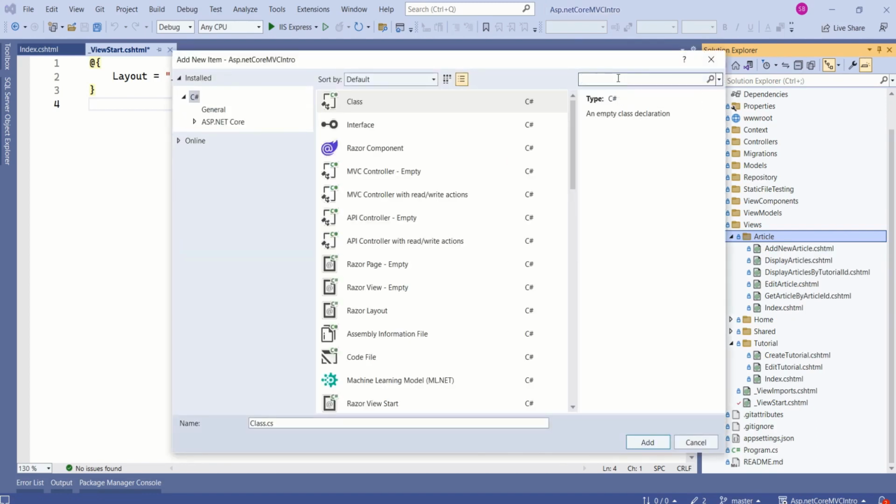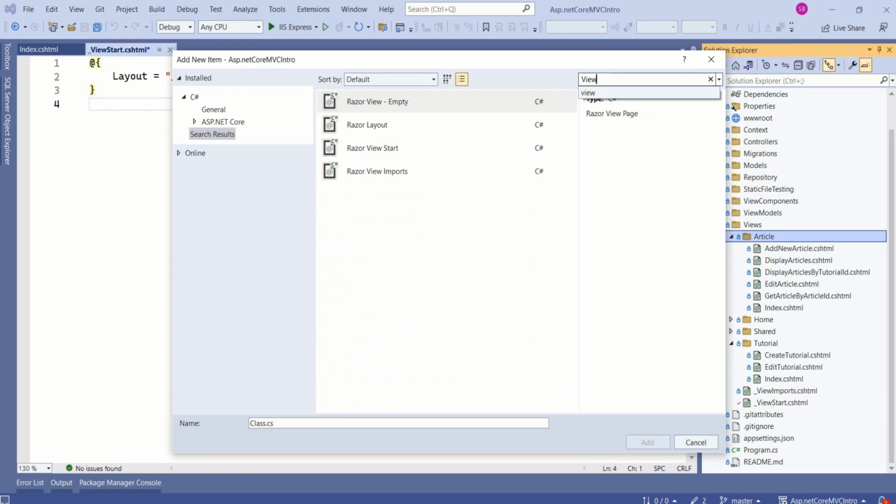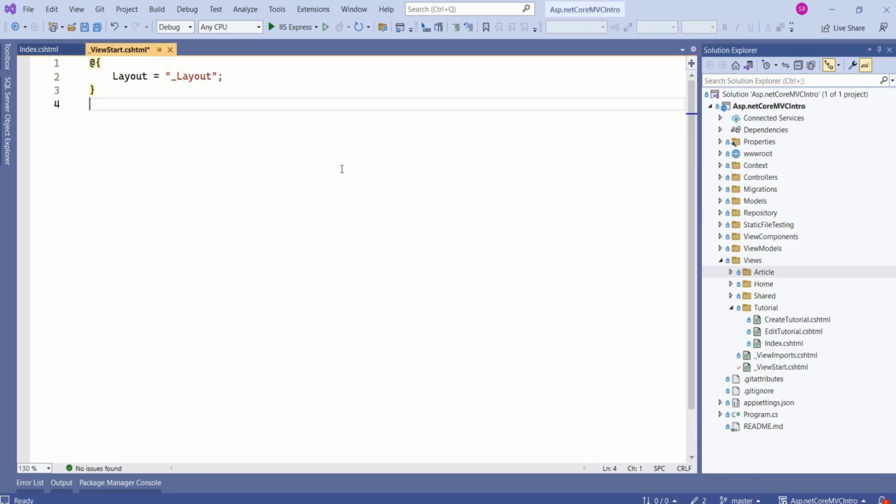You can search for ViewStart. Here you can choose Razor ViewStart. This will add a ViewStart to the Article folder and all the files inside this folder will make use of this ViewStart file. Not only layout, if you want something that should be common for all the view files, you can specify it here.